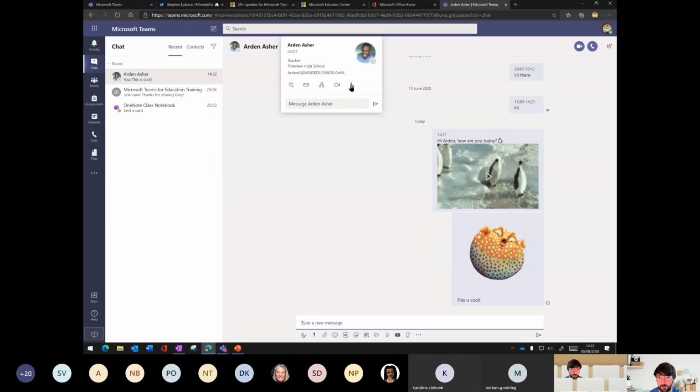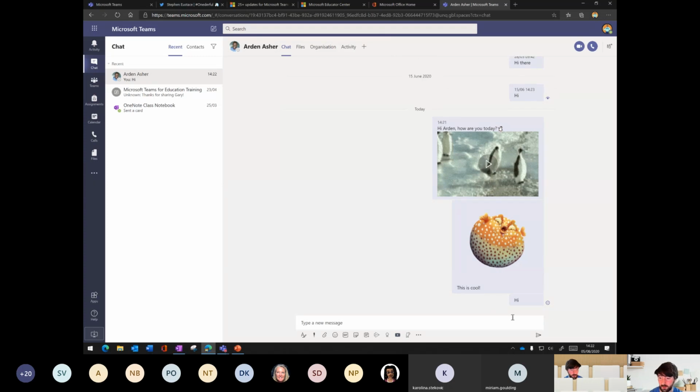You can even go straight to a video call. You've got an audio call, view the organization, email, or again chat just by hovering over. Or look at that, even go from there and just put it in and it appears there. So lots of different ways that are really cool. And if you wanted to start a video call or an audio call, you can do it from here as well. So that's nice. So lots of different chats are possible.